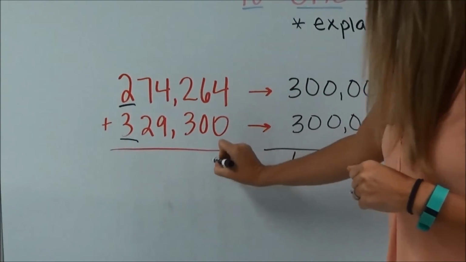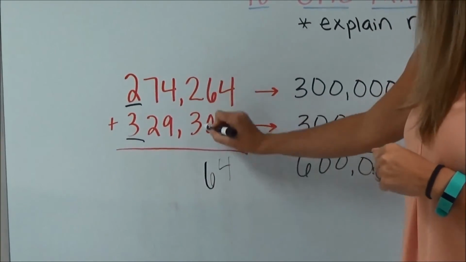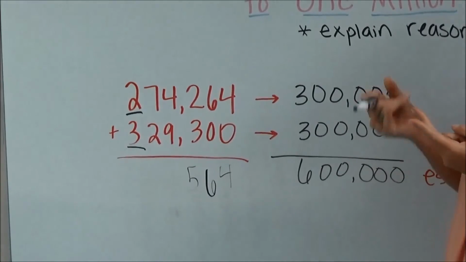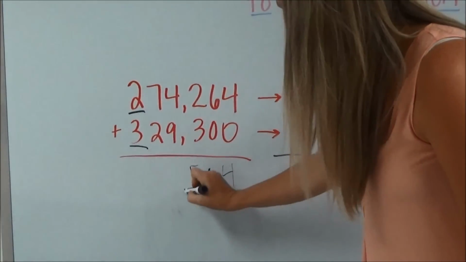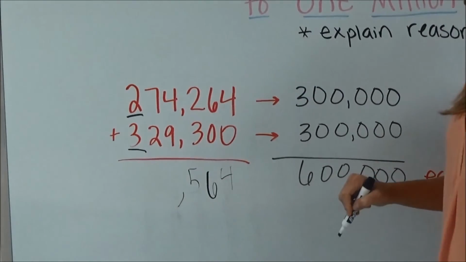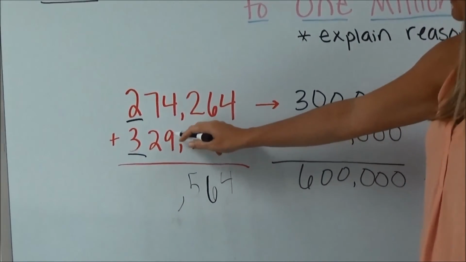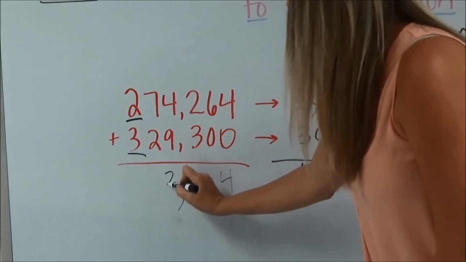So we do 4 plus 0 is 4. 6 plus 0 is 6. 2 plus 3 is 5. Oftentimes we'll see kids going 1, 2, 3, 4, 5, so we want them to just know that is 5. And then a strategy here, 9 plus 4: well, 9 is close to 10, so I know that one more than 9 is 10. So I could make a 10, and then I'd have 3 left, which would be 13.